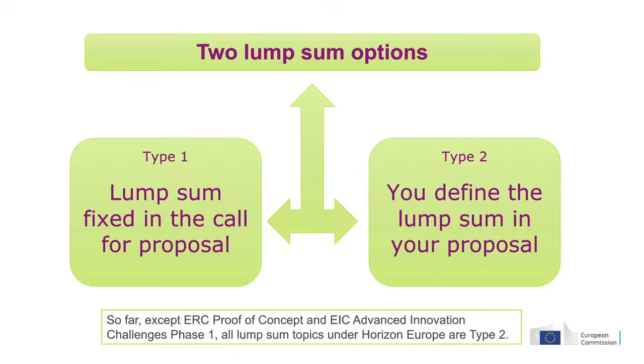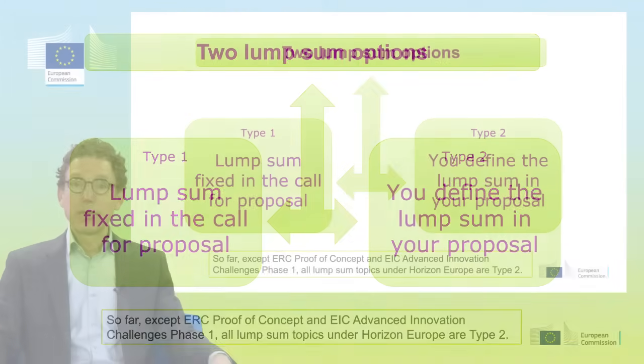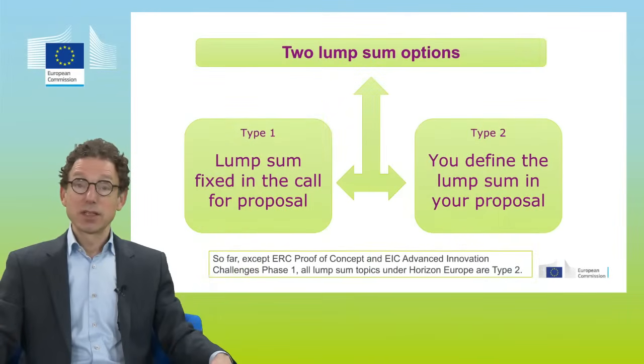This is probably the simplest approach that we have, but for the bigger grants, we prefer to use type 2, where indeed the applicants, very much like in any of our actual cost grants, define the lump sums themselves. They set up the budget, they define all the details, so they don't have to apply for exactly what's indicated in the work program. Just exactly the same approach as in actual cost grants, mimicking the approach that many of you have been used to for many years, except that more details are needed to explain and justify the final amount that the applicants decide to apply for.